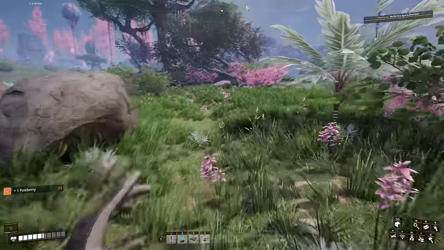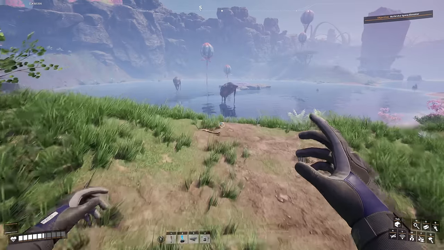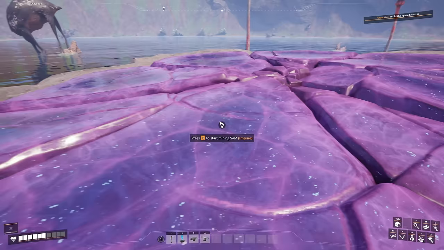Hey, doggo. That got a little hairy and a little spicy. There's some ore that should literally just be over here. There it is. I can see it. It is an impure node. Oh, it's calling to me.